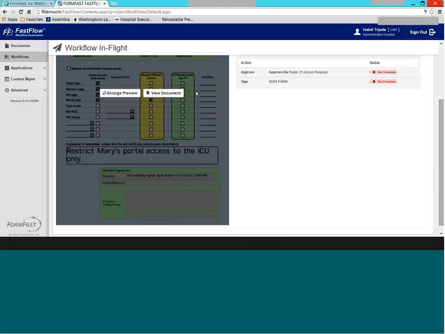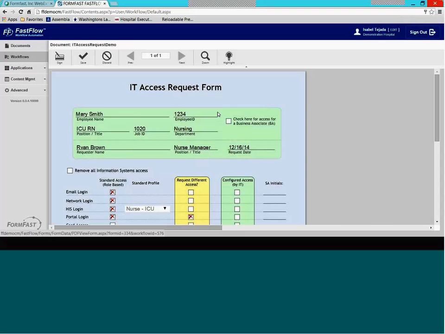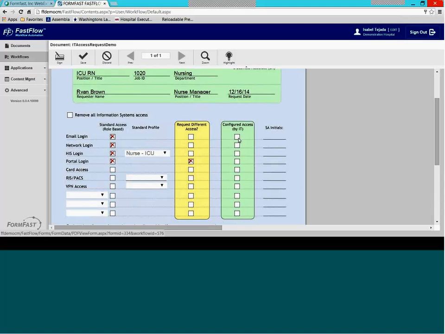After I make the account, my system's set up so that Isabel creates email logins. So after I created my email login in Exchange, in the Active Directory account, what I could do as Isabel is view the document and just mark up the document to show that that was complete. So what I could do here is I could scroll down into my document. I could check the checkbox that says the network login and the email login were both created and add my initials.